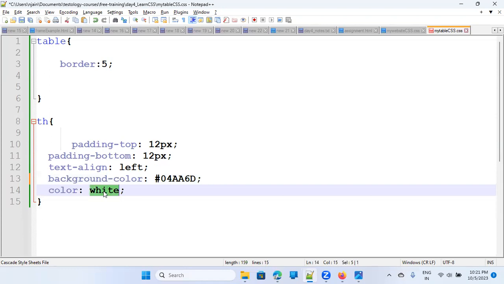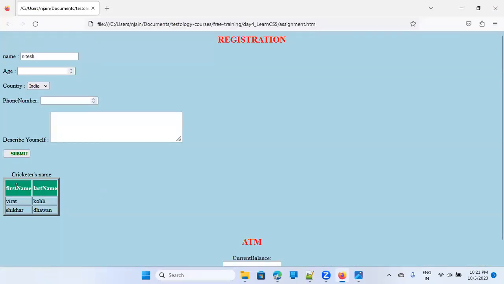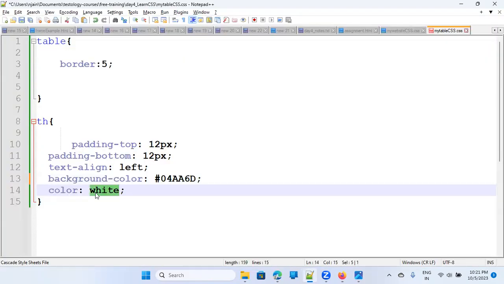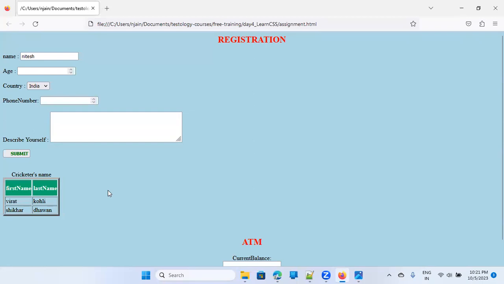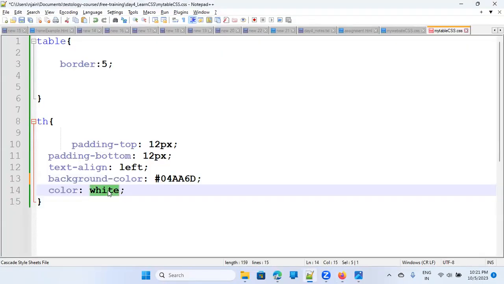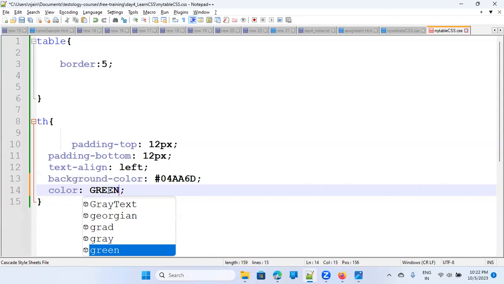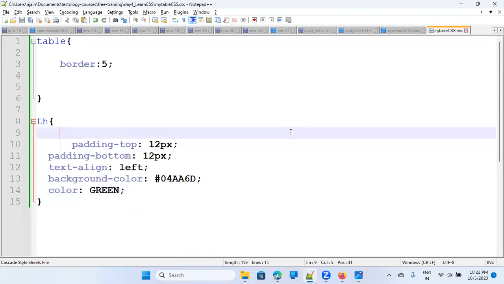And color, this is like text color, right? So as of now, that's why this heading text color is white. Can we change it? You can put anything. I will say green. Somebody was asking whether it is case sensitive or not. Let's try.